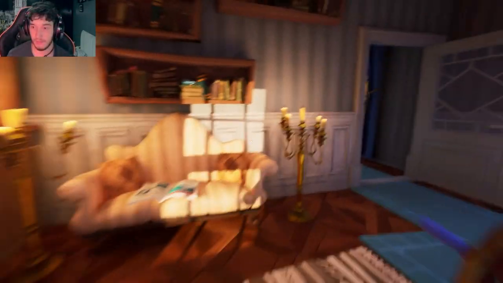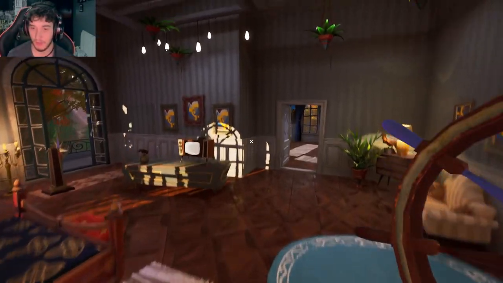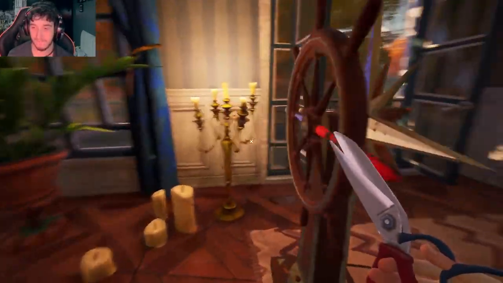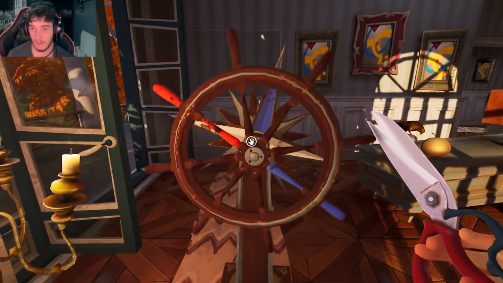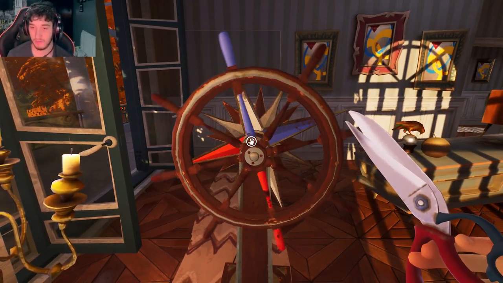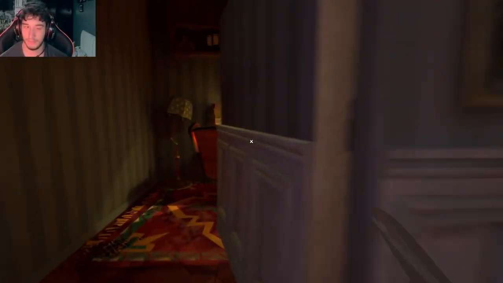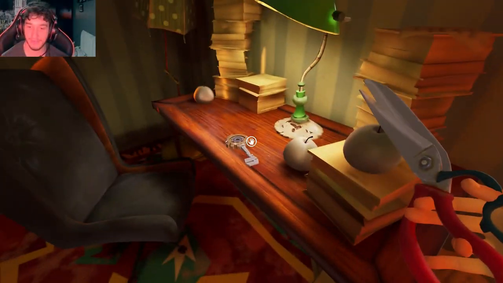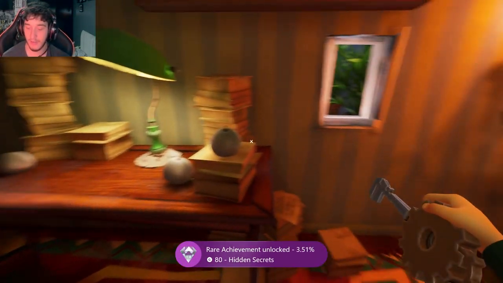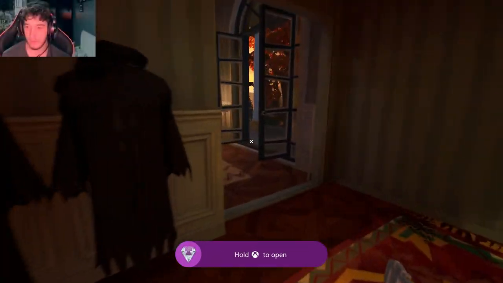I know where this goes. Frozen map. Wheel holder thing! Which was... here? Yeah. I don't know if I'm doing this right. Nope. Ah! Key! We've got the last key. Is this the last key? Oh, I think it is.